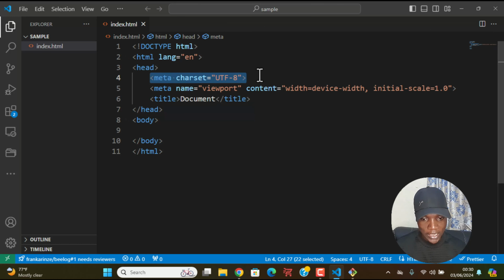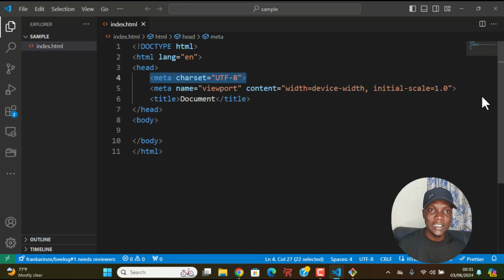So this meta charset UTF-8 is the encoding value of our typographies or whatever we are doing here, the encoding. While meta name viewport content equal to width equal to device width, initial scale 1.